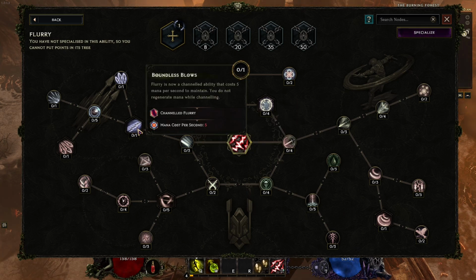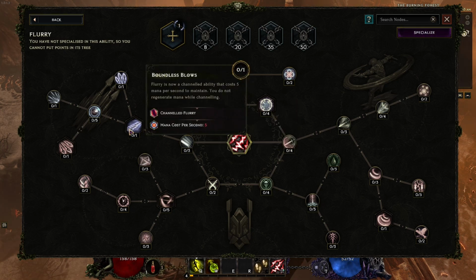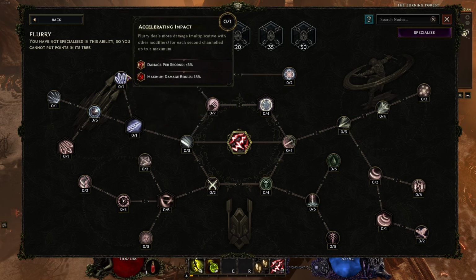I can see some bows here, or some arrows here, so let's check out what we have. Boundless Bows. Flurry is now a channeled ability that costs 5 mana per second to maintain. You do not regenerate mana while channeling. Okay, so we're constantly attacking. That is interesting. Flurry deals more damage for each second channeled up to a maximum.